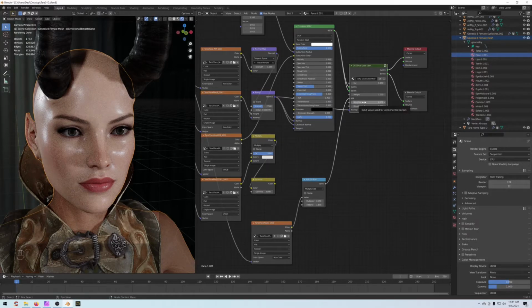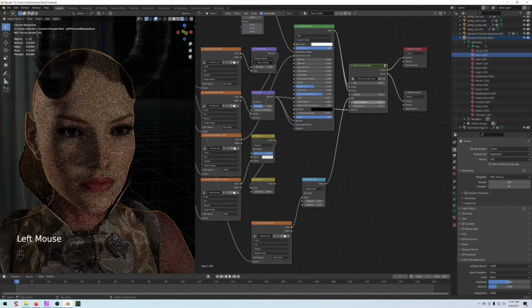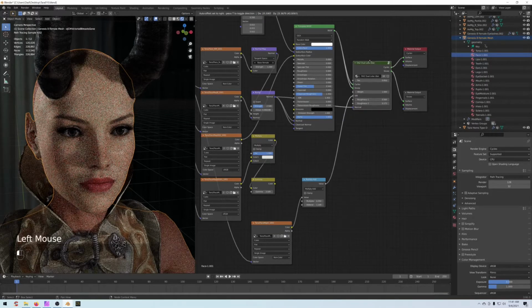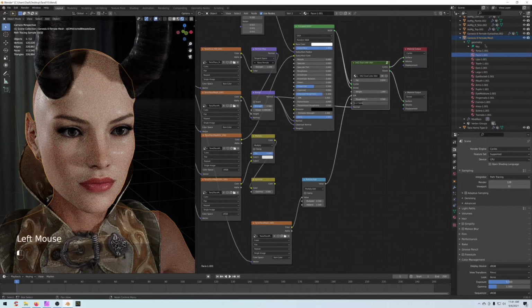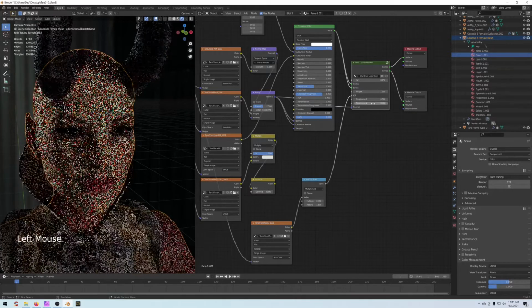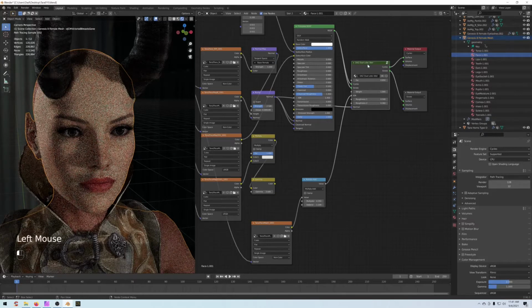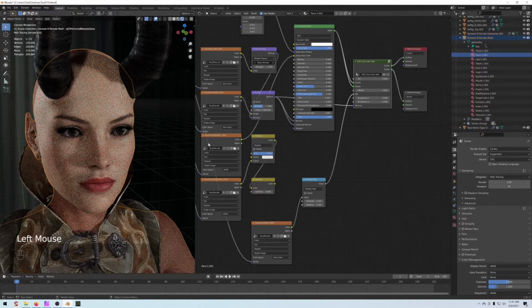So let's try, I'm assuming this is trying to mimic the dual lobe specularity in DAZ. So we'll double these values and see if we can increase the roughness, get rid of some of that glossiness we have there. And that's starting to look a little better. Nice glossiness on the side of the face, but not blown out specular on the front, so that's not too bad.